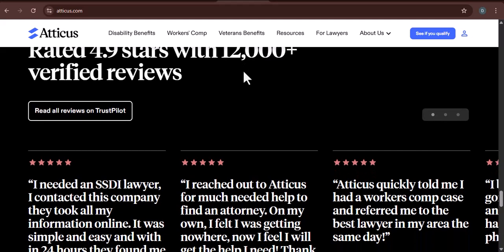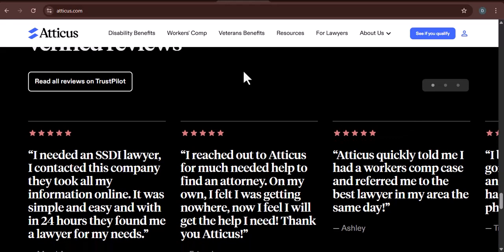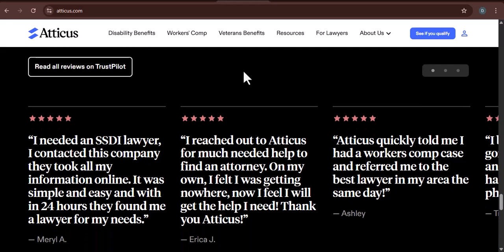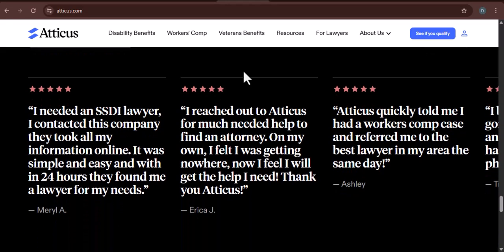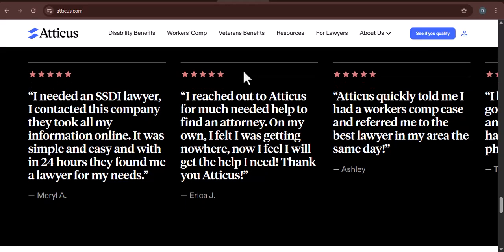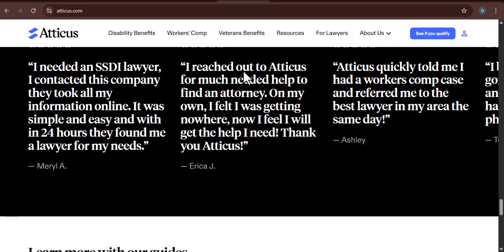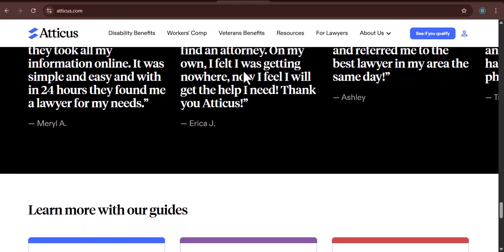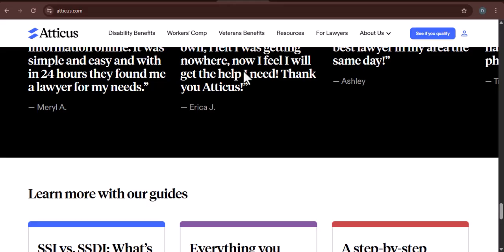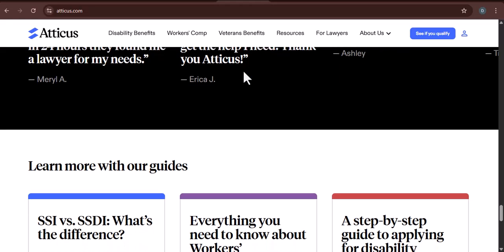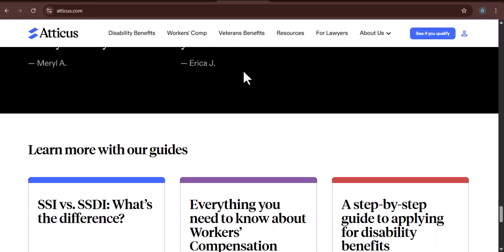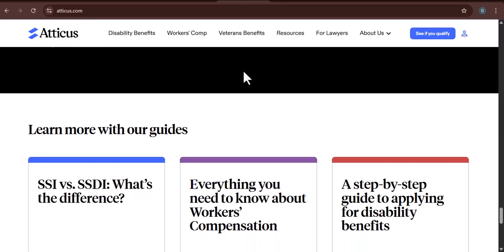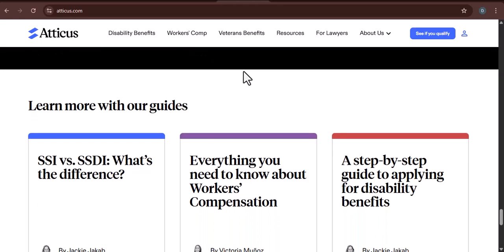Often, they'll have a dedicated support portal or an email address specifically for customer inquiries. When you reach out, be prepared to provide some essential information to help them locate your purchase and expedite the process. This will almost certainly include the email address you used to purchase Atticus and potentially the order number or transaction ID. Having this information readily available will significantly speed up the process and prevent any unnecessary back and forth.